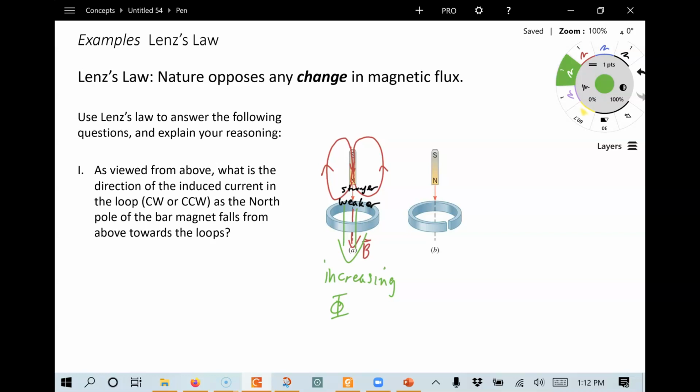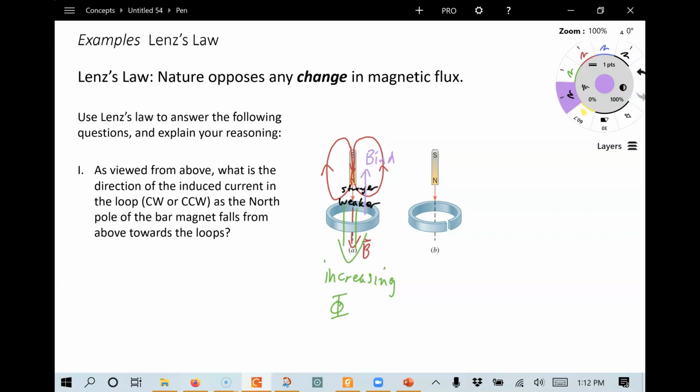Because Lenz's law says nature opposes any change in magnetic flux. Nature doesn't want it to grow, and it's growing down, so it's going to create its own magnetic field. I'm going to draw the magnetic field that it's induced here as going up. So there's B induced to oppose the change so that it doesn't grow down as much.